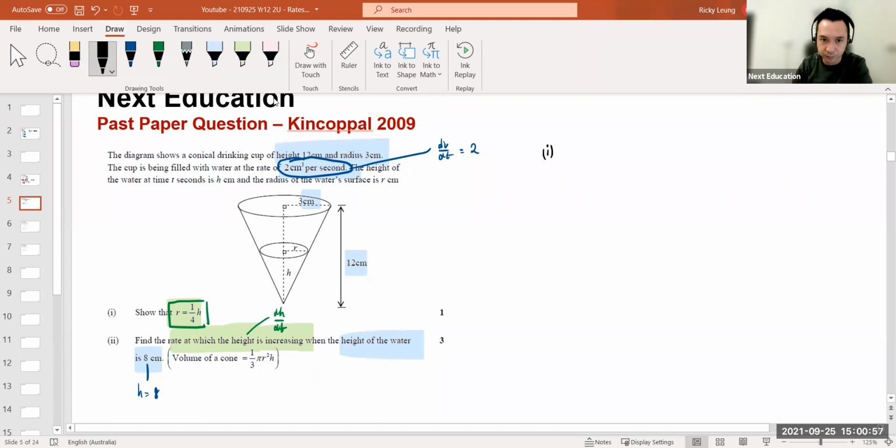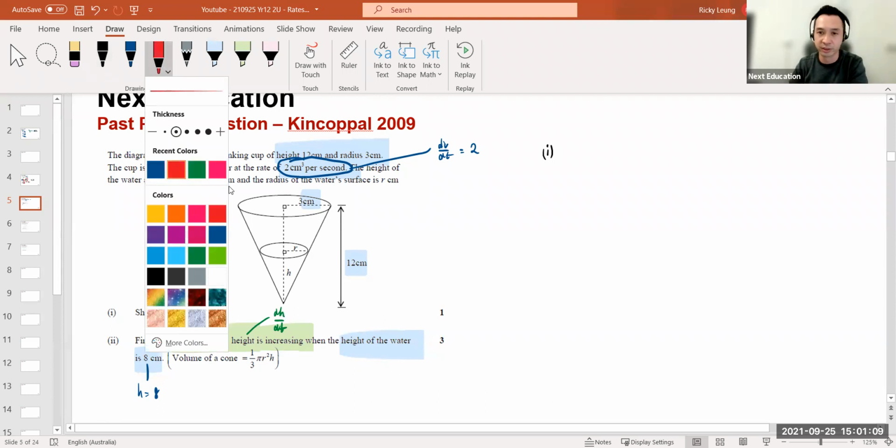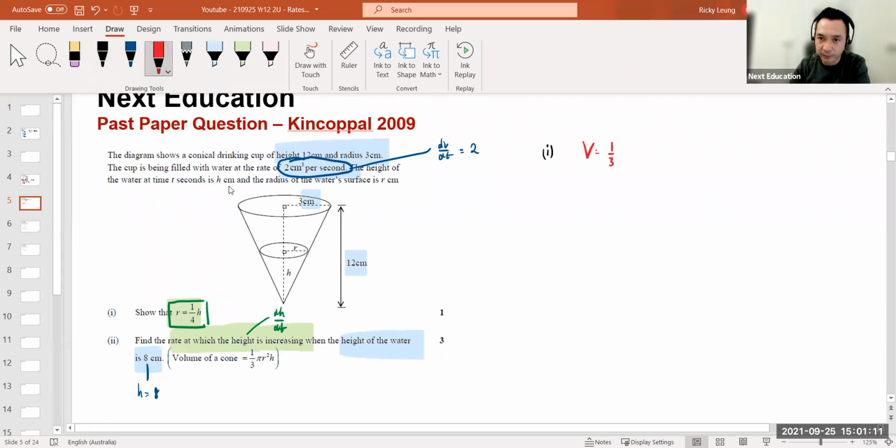So part one, to show that relationship. If you understand this concept, it's all to do with the volume of a cone. The formula, which I inadvertently got wrong, is volume equals a third pi r squared h. What makes this formula confusing for a lot of people is that it has two variables on the right: there's V on the left, but on the right there's r and there's h. It's very hard to do rates of change when there are two variables on the right.